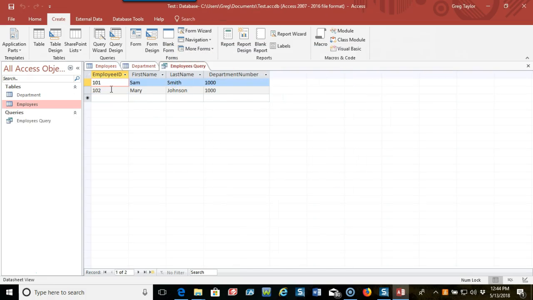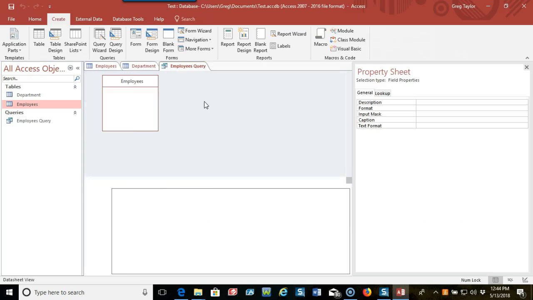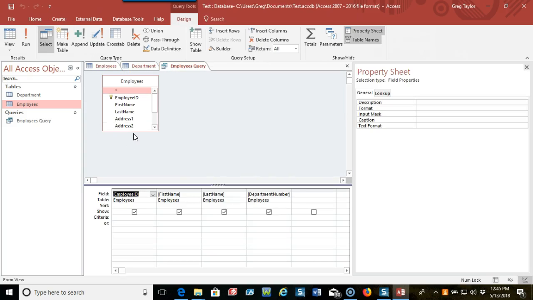And let's take the default, open the query to view information. You see it's in datasheet view right now. So go ahead and click on employee query, click on Design View. And you'll notice that what we've selected as field-wise, employee ID, first name, last name, and department number, is the structure for our query. So now we want to put some criteria to it.